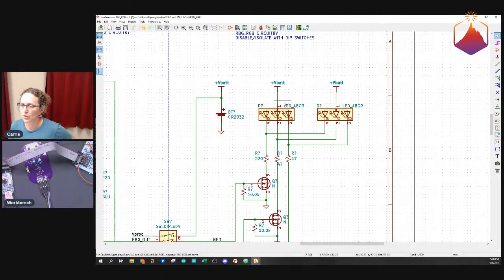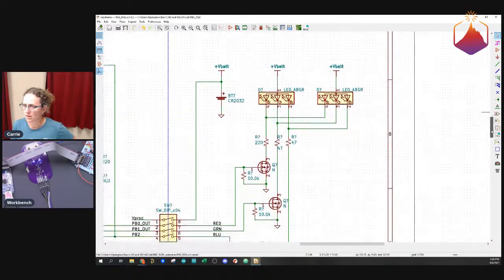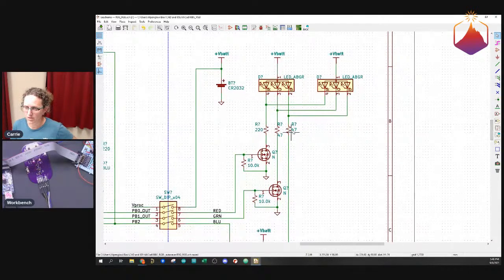That's why they're both hooked up directly to battery voltage on their positive side. And then we have our little current limiting resistors. They're different values because each of the LEDs creates its own individual voltage when current flows through it. And so basically they need differing amounts of current to create more or less the same amount of light.